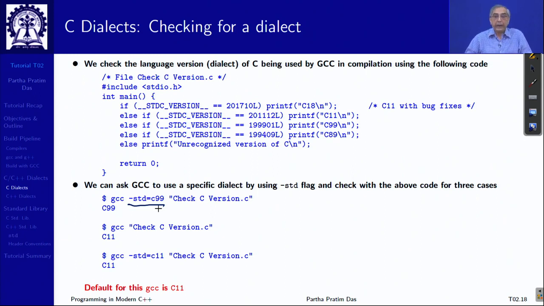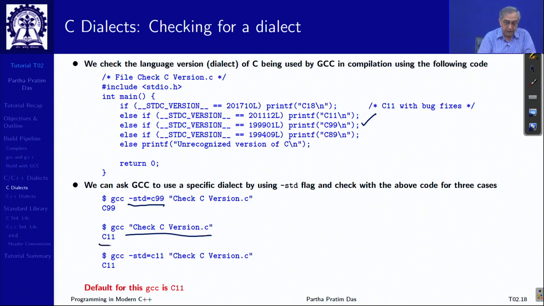So, if you build the above code with -std=c99 and run, you will get this C99 output. Of course, it may be different in your system, because it depends on the compiler version you have actually installed. But if you use MinGW version 6 plus, then the default is C11. That is the reason I said that C11 is what we use.